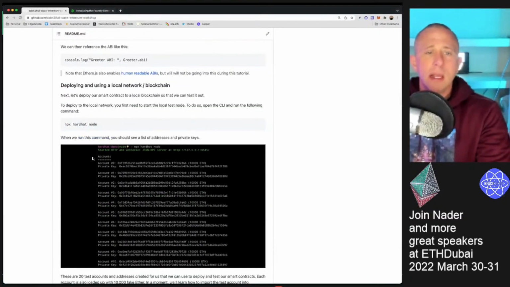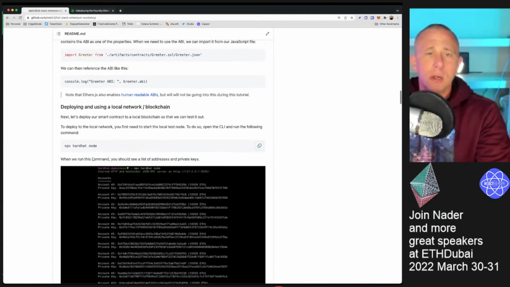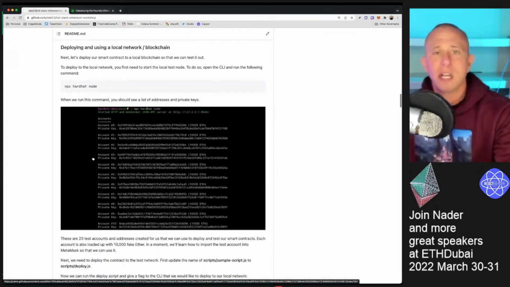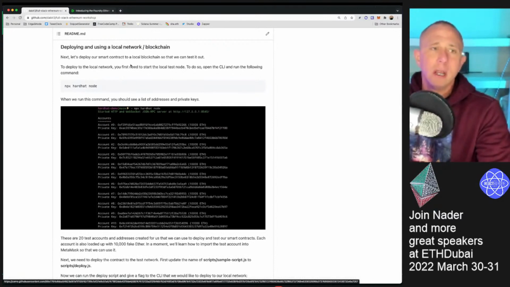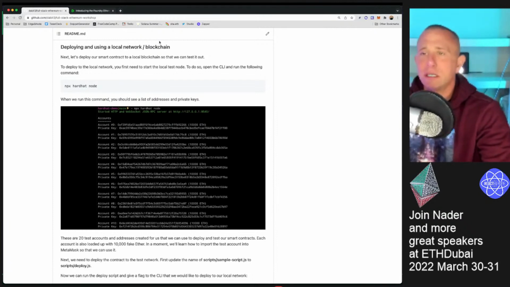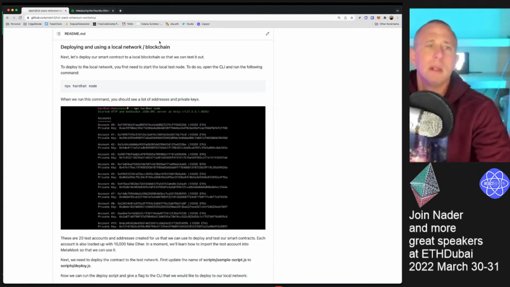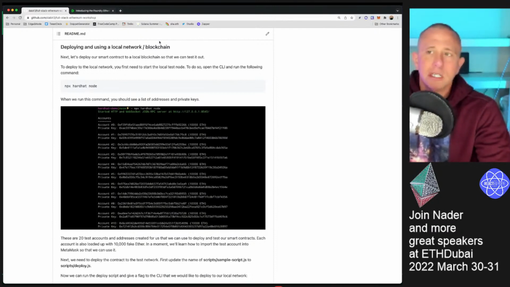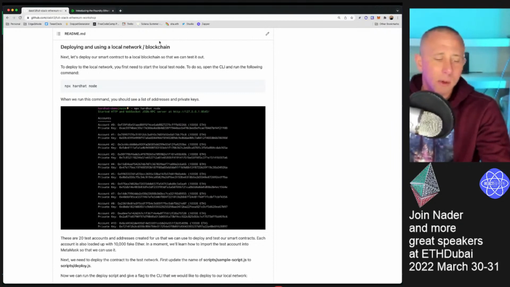So what we want to do now is create a local blockchain network. And we're doing this because we obviously don't want to run tests on the real Ethereum network for a handful of reasons. First of all, it's now become very expensive to develop directly on Ethereum. So you're seeing people developing on other Ethereum-based networks like Polygon, which is a lot cheaper, Arbitrum, Optimism. You even have other EVM networks like Avalanche that people are doing a lot of work on, but even then, it's still going to cost you a little bit to deploy or test anything.